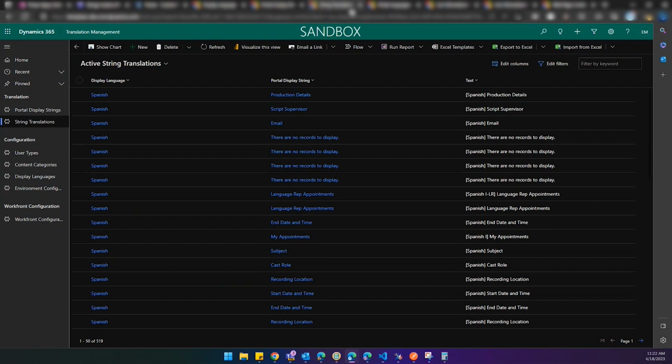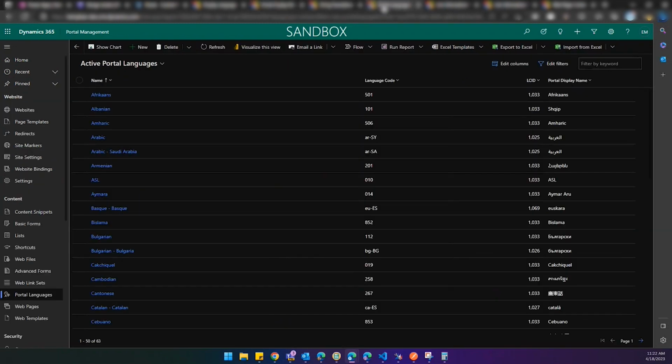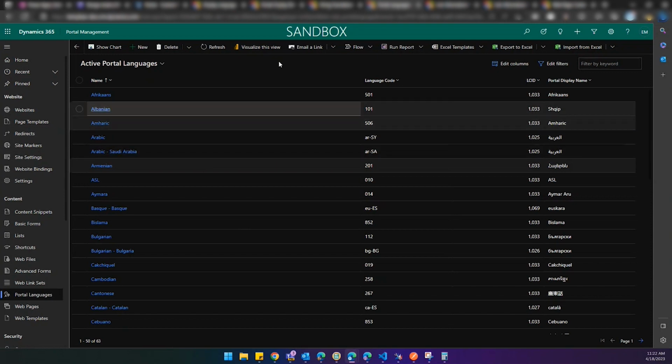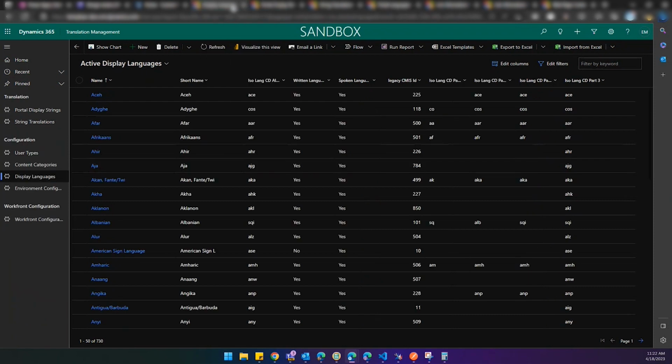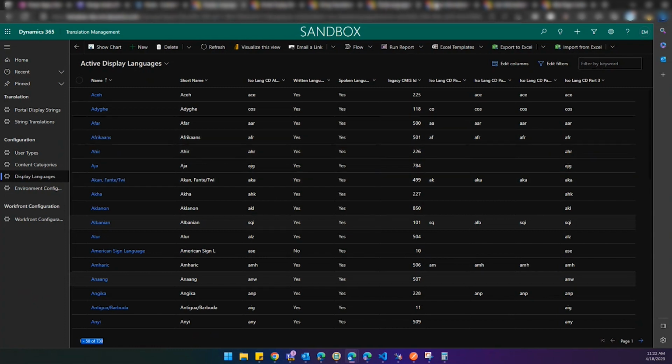And let's see. Yeah, so these are the out of the box languages, but we have our own custom list of languages. I'm trying to remember where those are. Oh, right here. Yep. So here, they have 730 languages. So theoretically, that's what they could have supported in the portal if they needed that many.